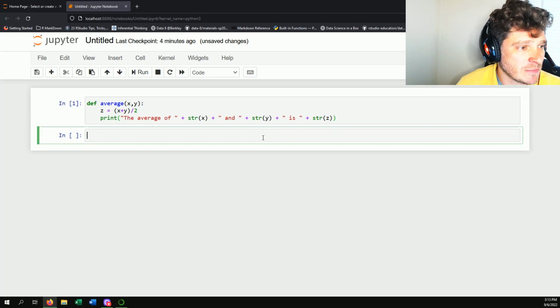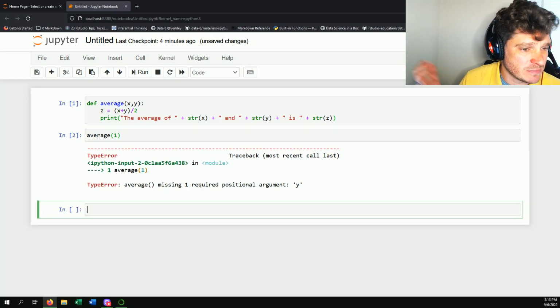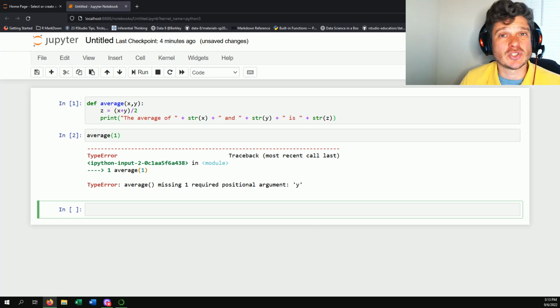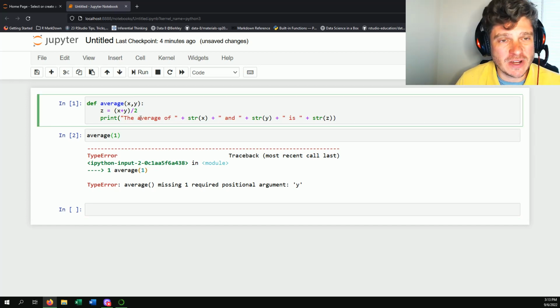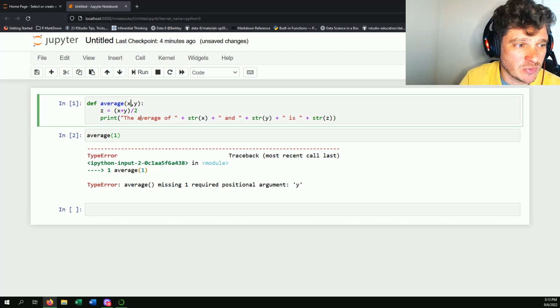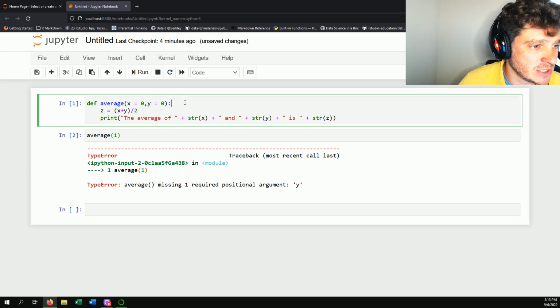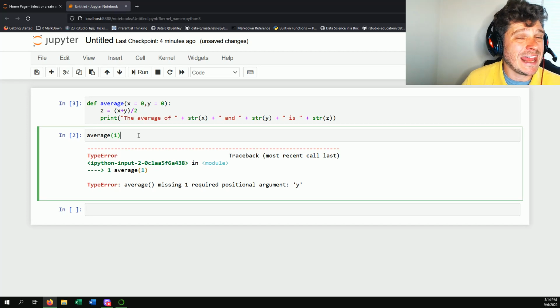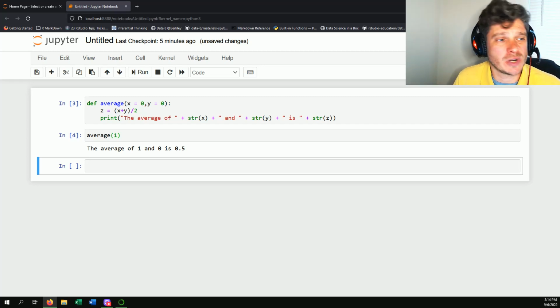All right, so I still have my average function defined, but now if I do average, if I only type in, say, one number, let's keep doing, I get an error. It's missing a positional argument. I only gave it one number, but it's expecting 2. What I can do to help prevent these issues from showing up is that in the beginning, when I create my function, I'm just going to define values for each x and y. So maybe x equals 0, y equals 0, right? That seems pretty straightforward. So now I'm going to Shift Enter, rerun my code. And now if I run average, the average of 1 and 0 is 0.5 because we have that default value stored in, and it lets my function still run even though I didn't define all of it.